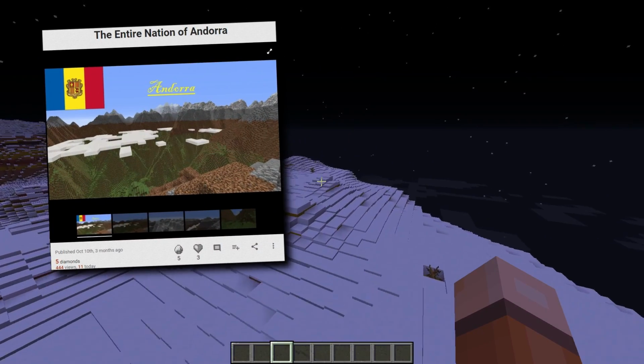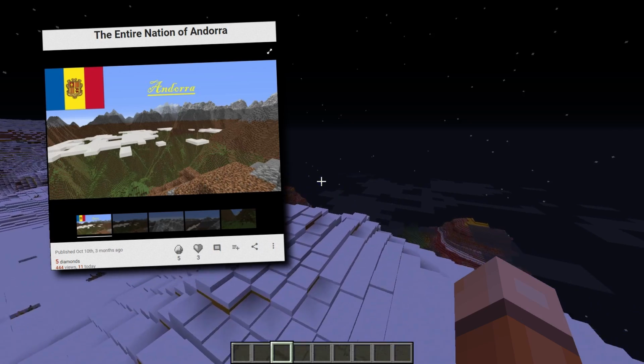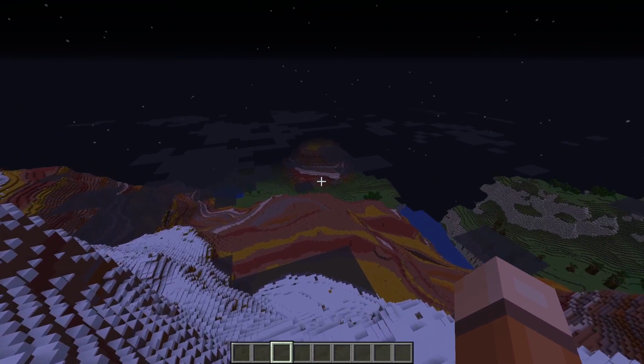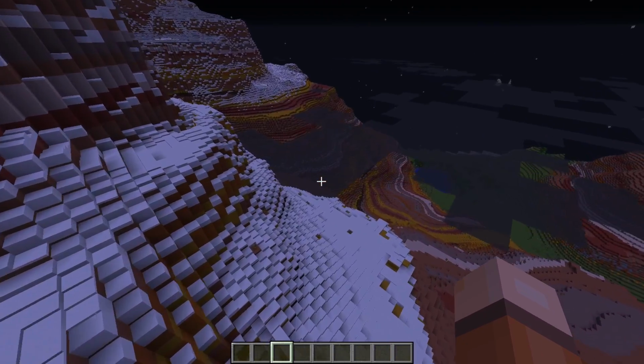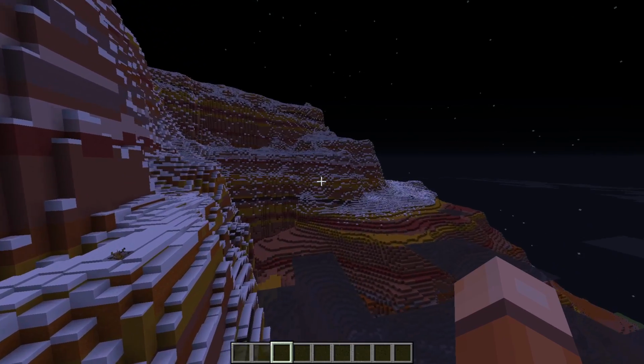He recreated the entirety of the tiny country known as Andorra, which is sandwiched between France and Spain. And not a lot of people like geography, but I am a huge fan of it, so I thought that was superb. He's also made a map of the Swiss Alps and of America, so power to him. If you want to check those out, there's a link to his profile in the description.